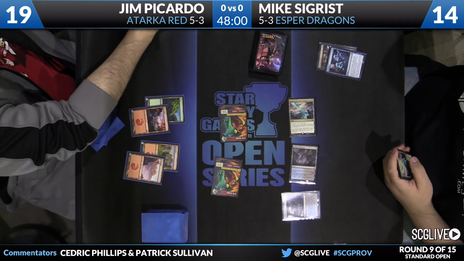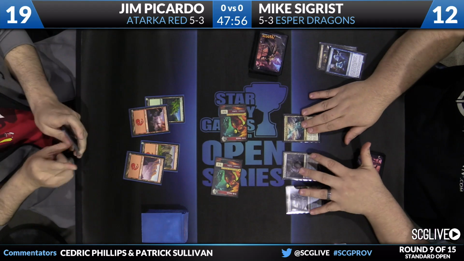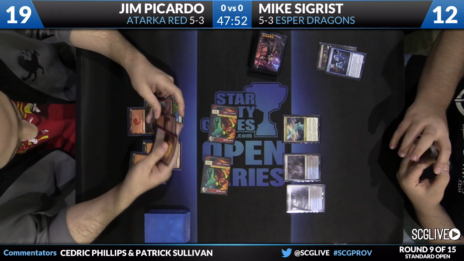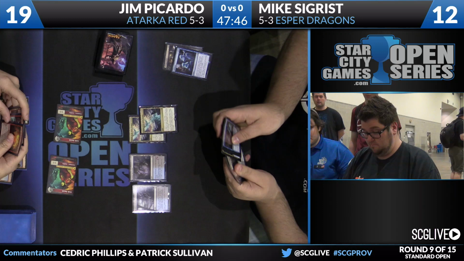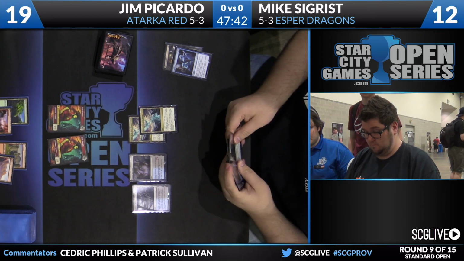Beatdowns. Down to 12 goes Sigrist. Slumguard the draw. Ugh. But again, you know, Jim is out of action. It doesn't have a lot going on. I believe his hand right now is Stoke the Flames and a Wild Slash. Nothing all that impressive over there.